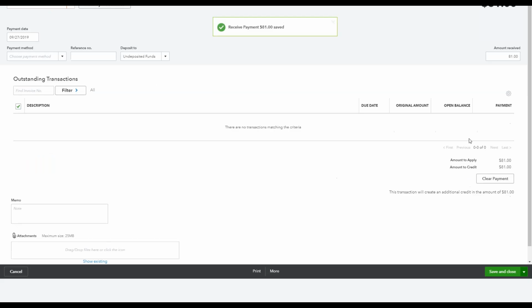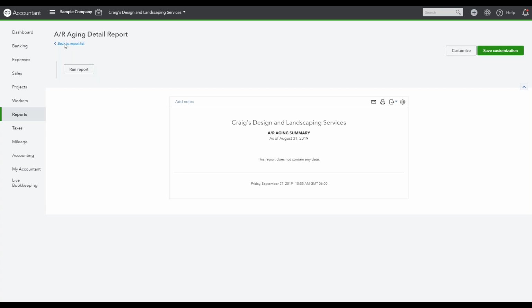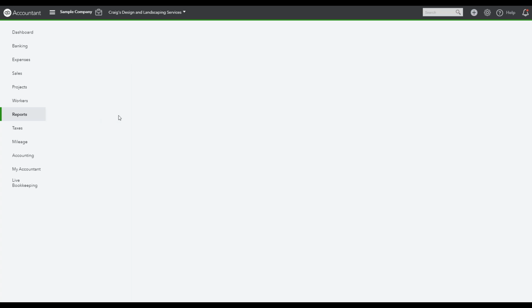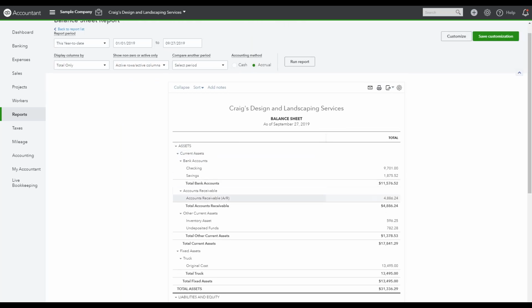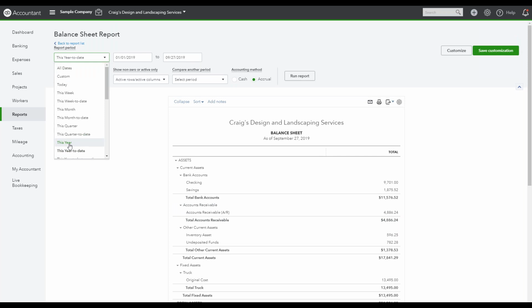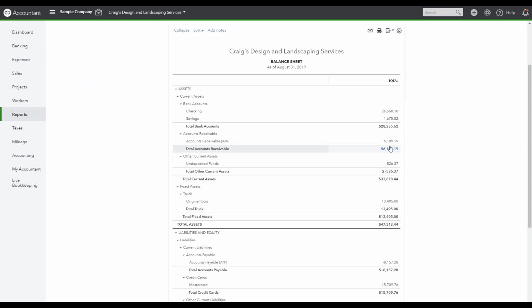So we would say yes. Now that's paid for the right balance, because I really didn't pay the guy $8,100 in this scenario. We've only paid him the 81. Now we'd be able to go back to our balance sheet and see that accounts receivable looks a little bit better. Going back to last month, we can see our balance sheet is sitting at the correct balance. It's not misstated there.